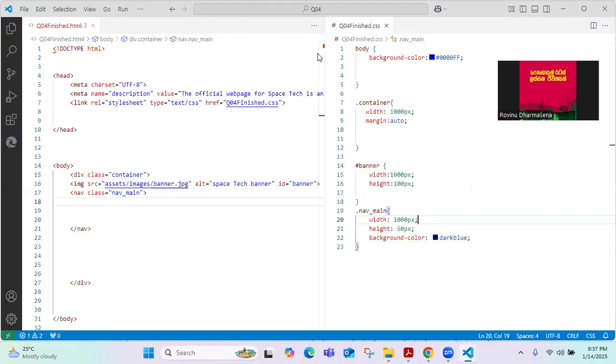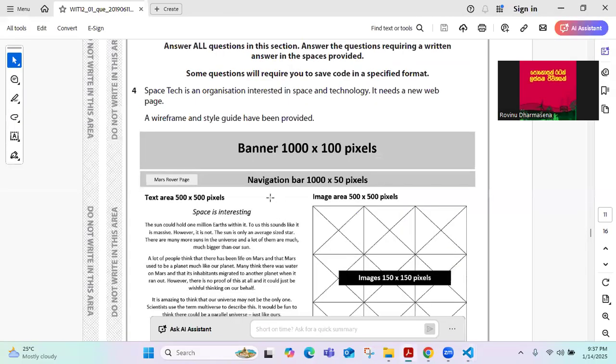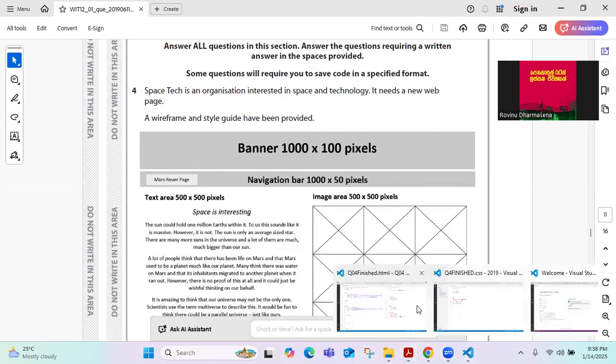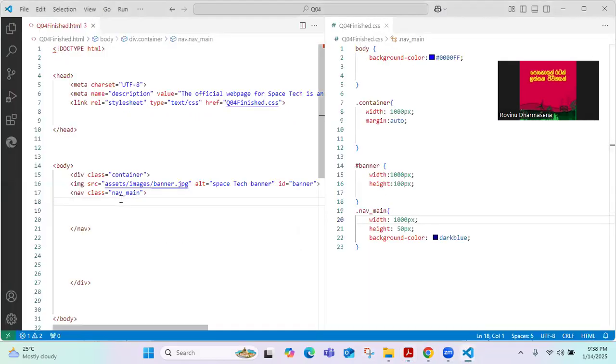Right, now that I have done that part, you can clearly see here, here I have to put this mass row of text. When I click here, it should open that mass row HTML. So how can I do that? Here, inside my navigation class, if I want to create a hyperlink, I will use my anchor tag.